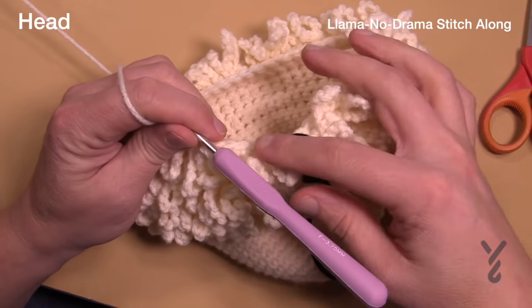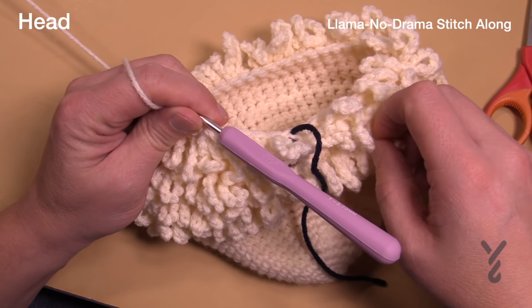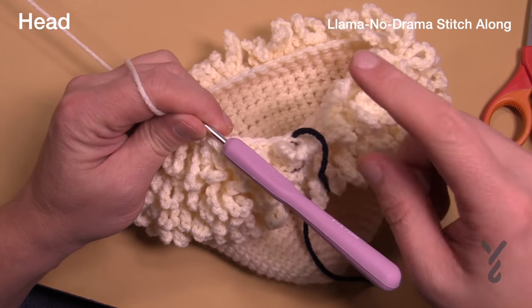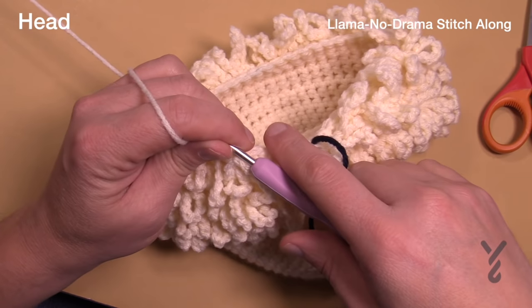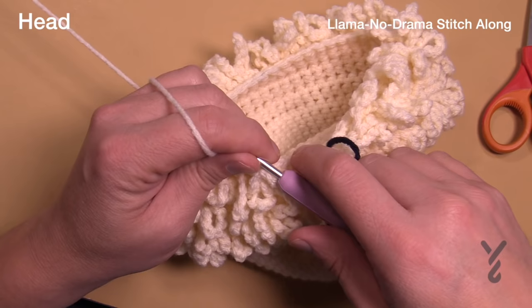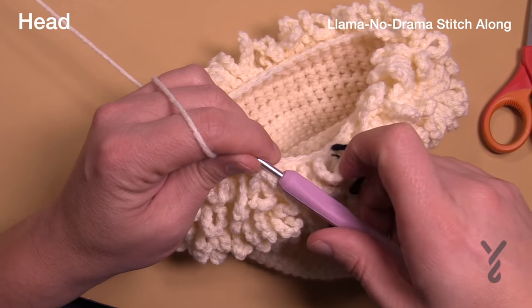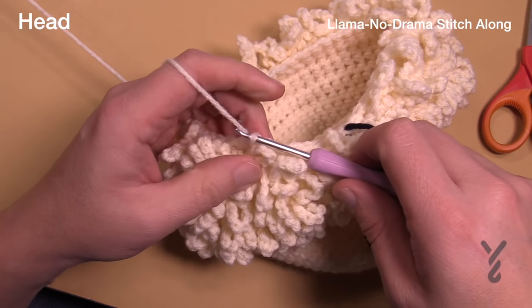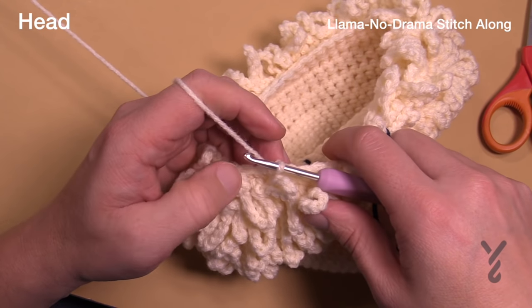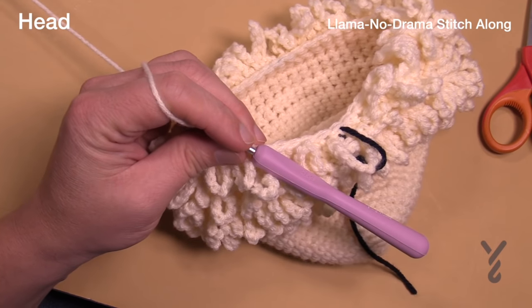You're going to do 6 and then 2, 6 and then 2. Then rounds number 34 and 35 are the regular first stitch again. So I want you to do this decrease round, number 33, and then also continue to do the fur round for round 1 and 2 again for rounds number 34 and 35, and then meet me back here and we'll do even more decreasing from that particular point. So let's do that now, and I'll see you at the end of that section.